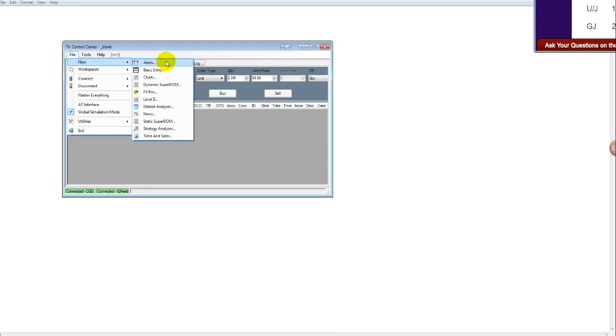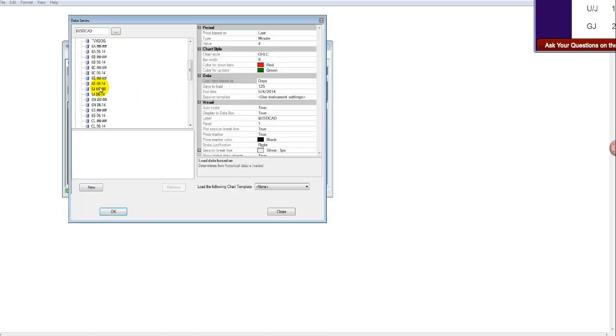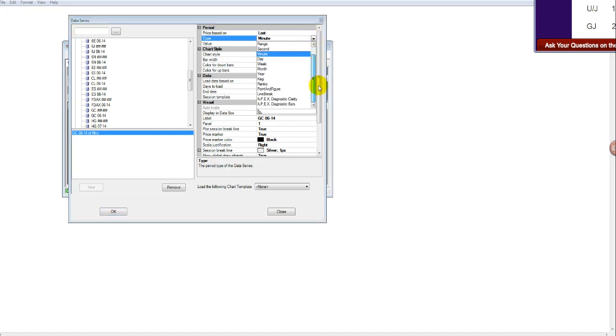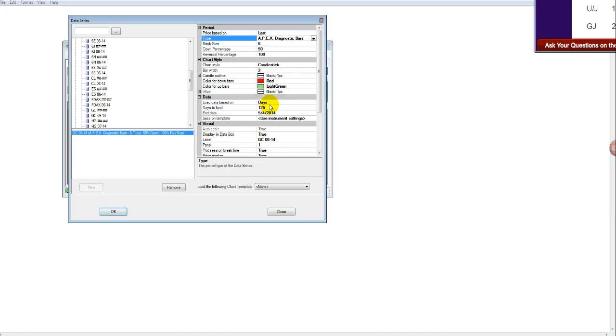So I'm going to File, New, Chart, and choose my gold contract. Right there, click New. Then I'm going to change it to Diagnostic Bars. Assuming you've already installed the toolkit and got your data feeds working, set Days, 125. Right click on it and say set default for that period type. It should already be set there, but if it's not, set it that way so you don't have to retype. Notice how I didn't have to type days 125. It automatically did it.